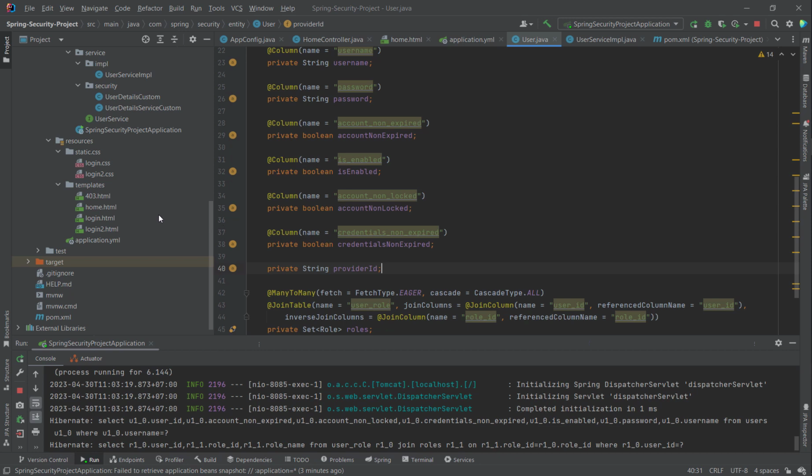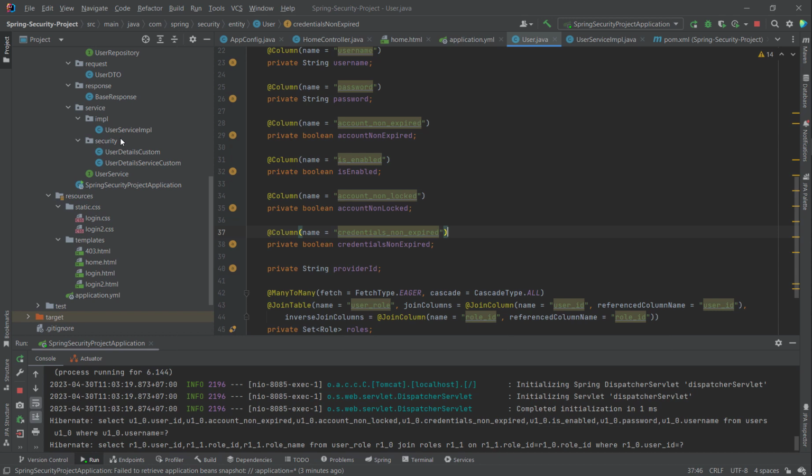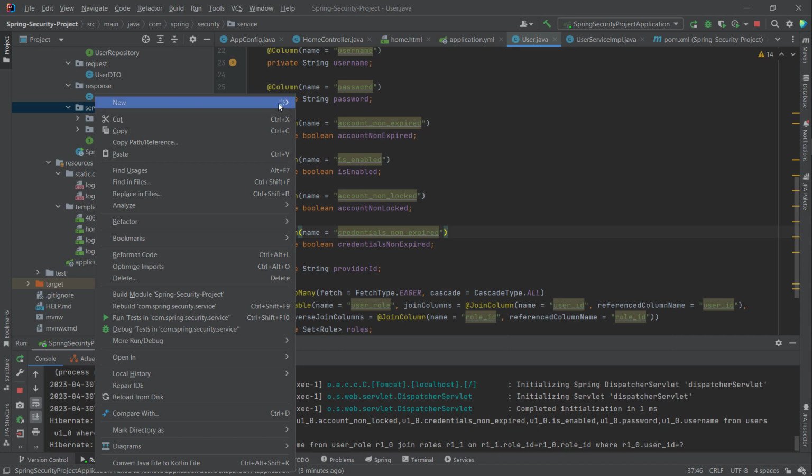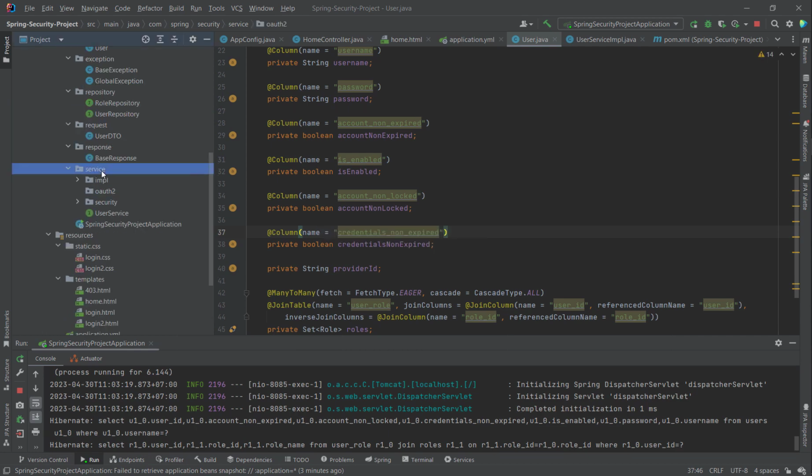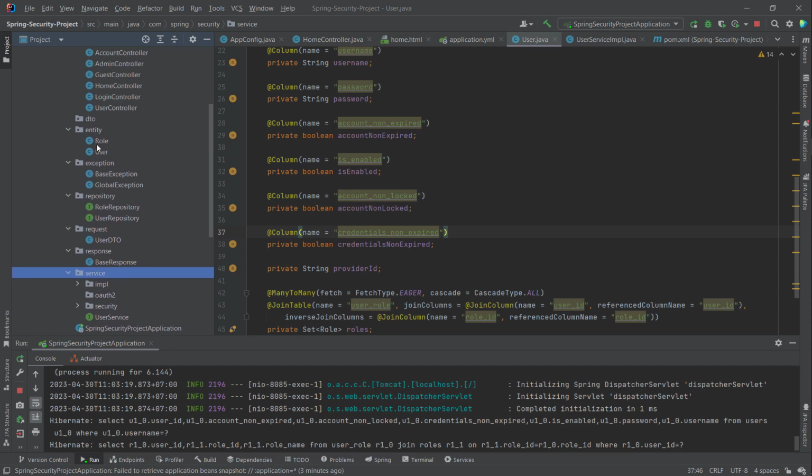So for that, I will create the enum for the provider, because we have Google, Facebook, GitHub, and also local. And I will add a new package from the service here, the open authentication package, and I add new for the DTO here.